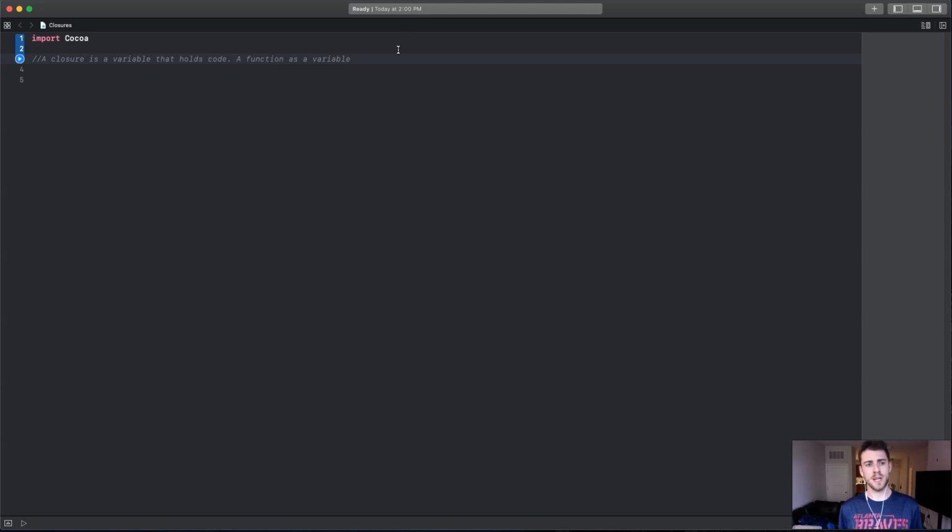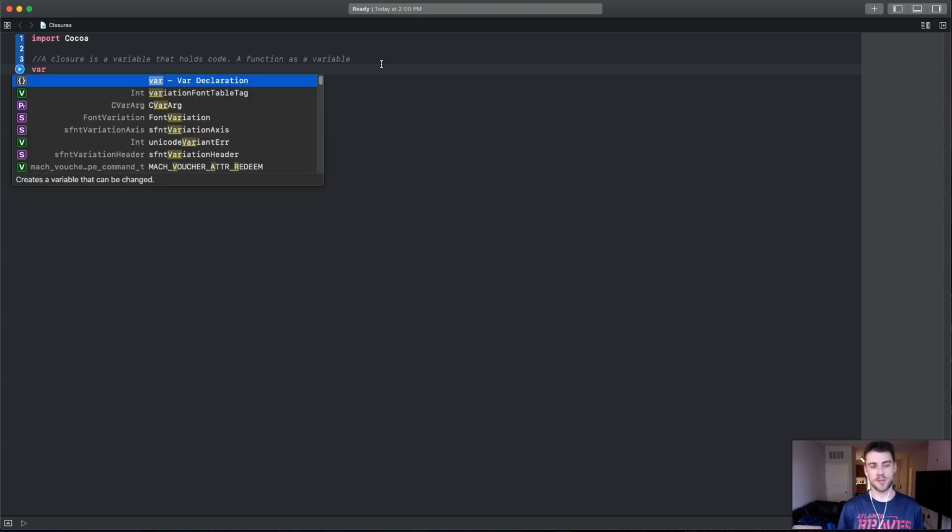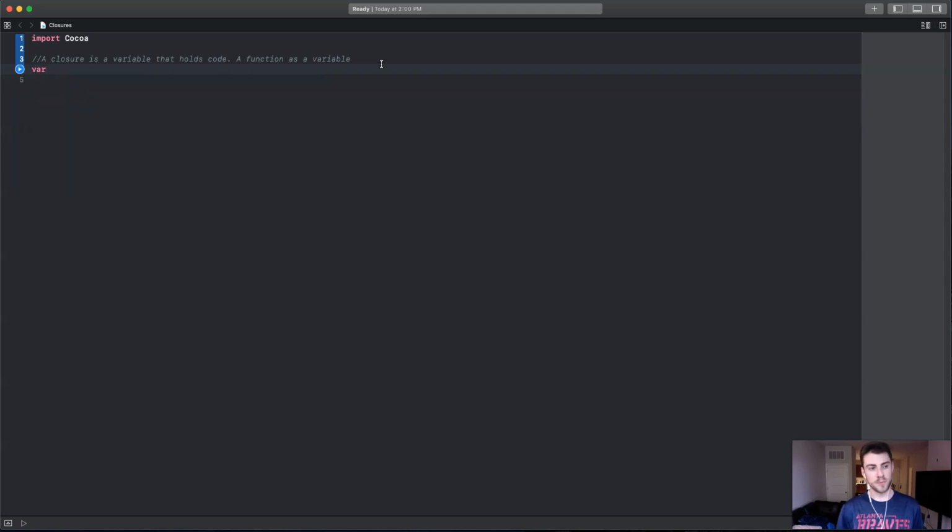Now, let's do it at its simplest form using type inference here. When you declare a variable and you say it equals a string, it automatically knows that we're looking at a string, and it's not because I said string right here. I could say var string, maybe that'd be better. But it knows that this is a string. If I option click it, it says String. So this will naturally know that this is a closure.